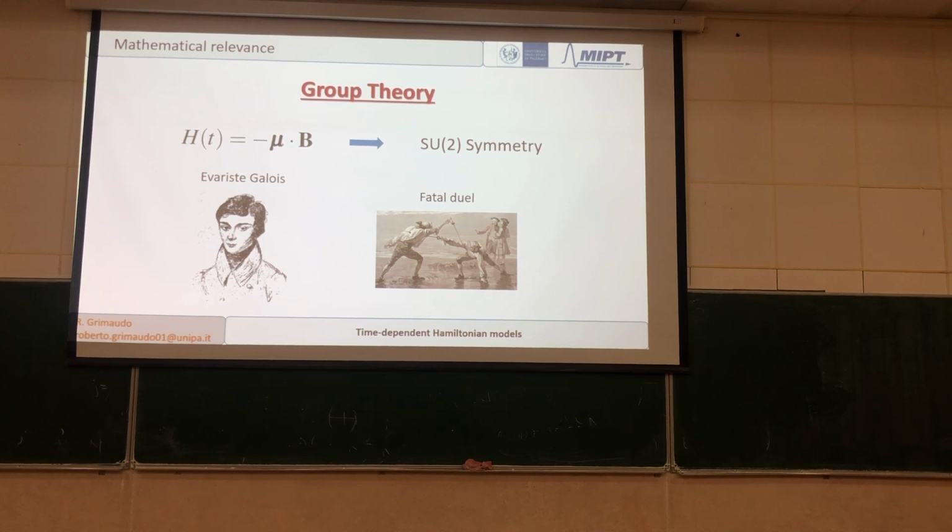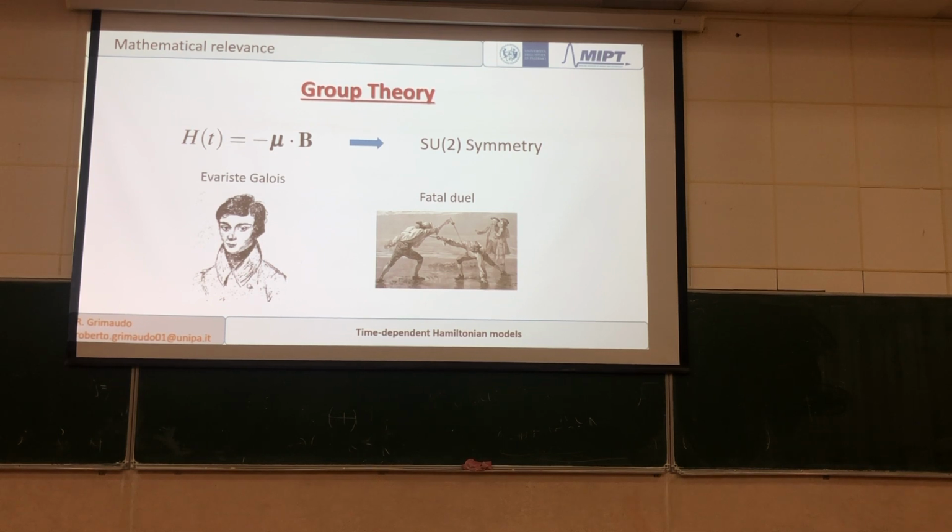Group theory is a very elegant and a very important theory in mathematics, but also very important in physics, whose basis was given by Évariste Galois, who is maybe one of the most important geniuses in mathematics, because he developed the basis for such a theory when he was only 20 years old. Indeed, he died at 21 years old in a fatal duel, due to maybe illegitimate love affairs, but this is another story.